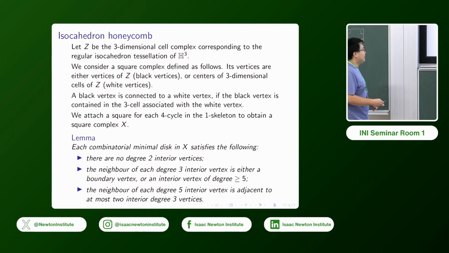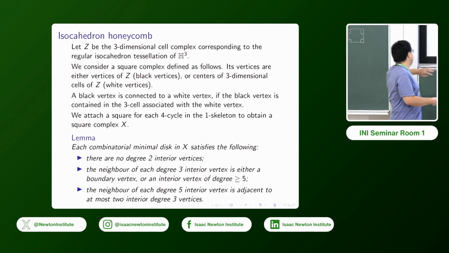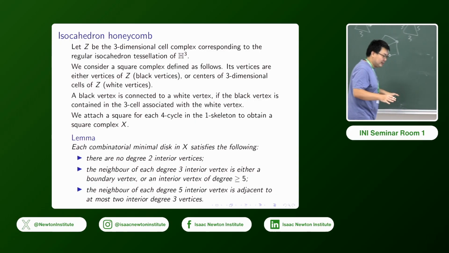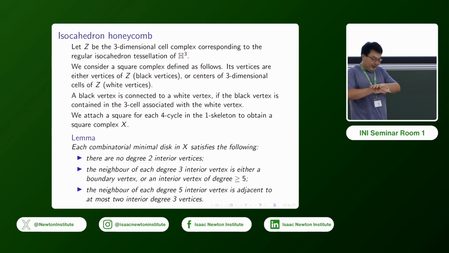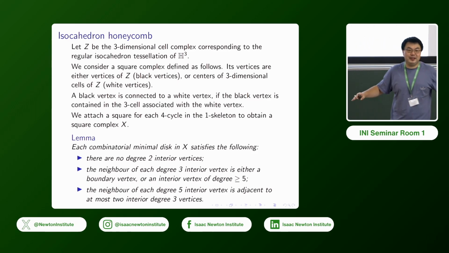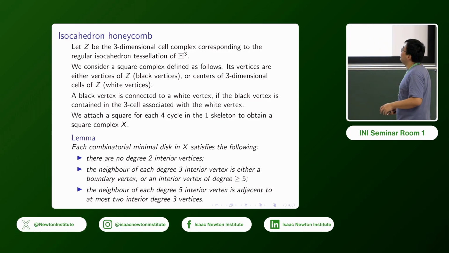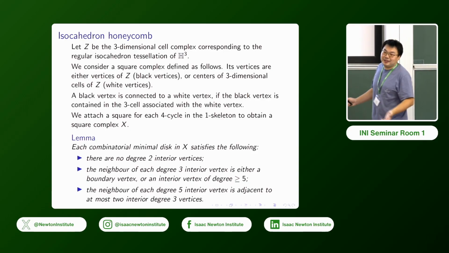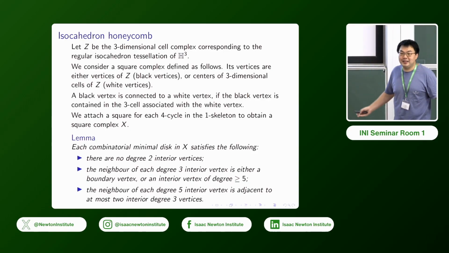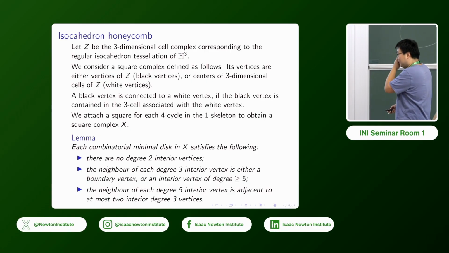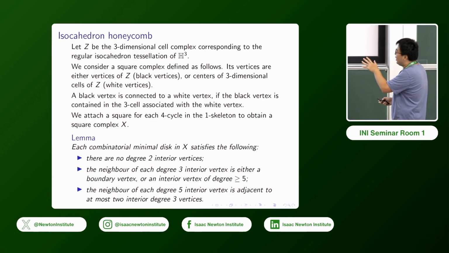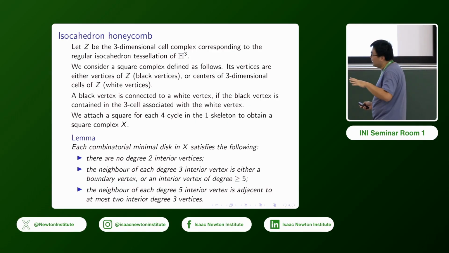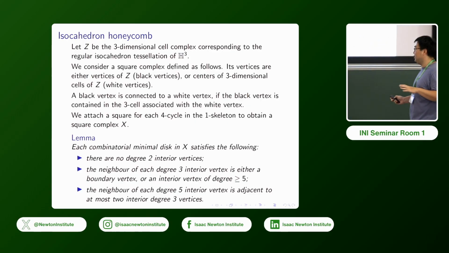It's a simple computation using these numbers. You realize that this disk is not non-positively curved on the nose, but if you look at a bit larger scale, it's non-positively curved on average. It's actually negatively curved on average. But this is not so surprising because we start with the tessellation of H3, so this is actually what we expect to get, right? Okay, so we're not there yet. Now we begin to see some trace of a combinatorial form of non-positive curvature, or negative curvature.